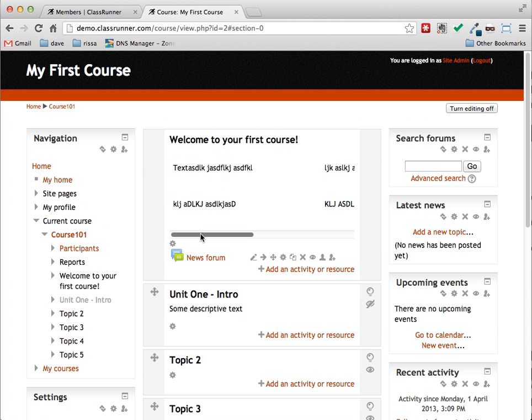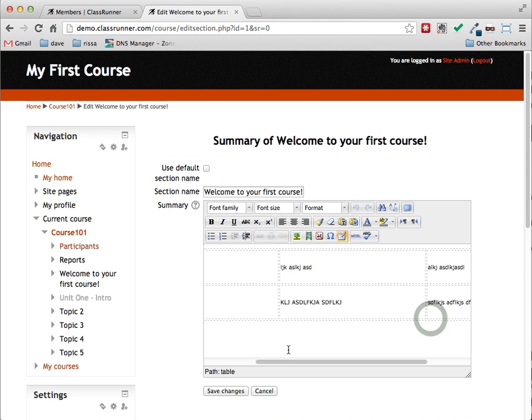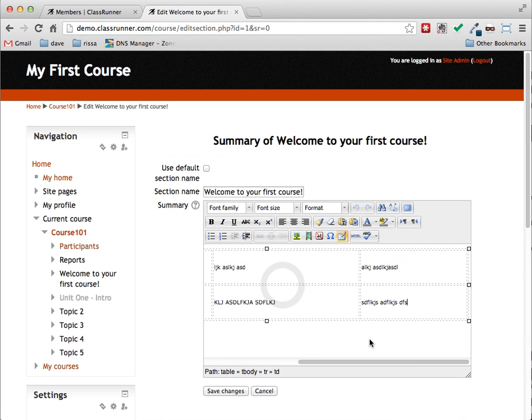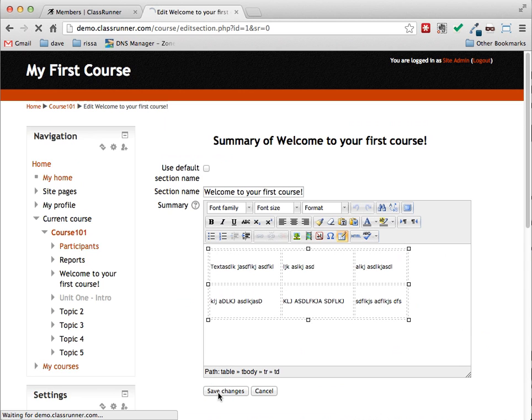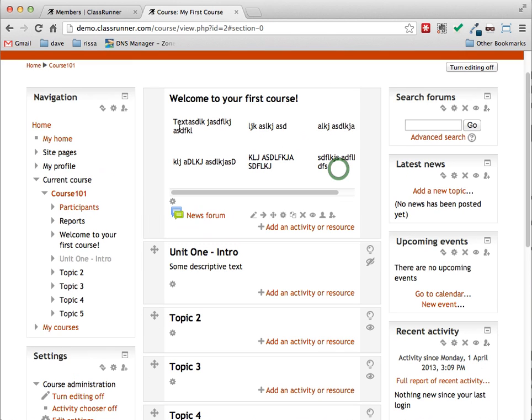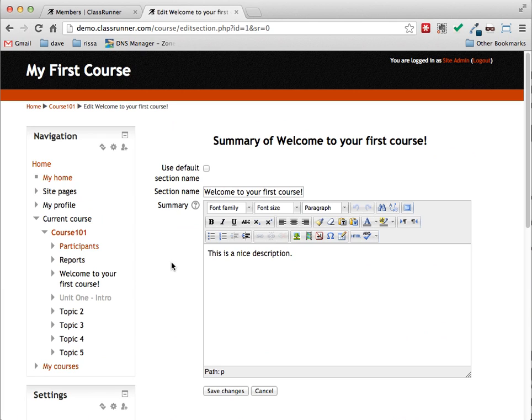And you can see it's created in this case because I made my table too big. It's off to the side of the page. But if I go back in and edit that and make it a bit smaller, I'll be able to shift the size of it down to something that fits nicely on my page. And there we are. So now anywhere you see this editing box, you'll understand that there are ways that you can format text, you can insert images, you can insert tables, and you can edit the HTML code directly.